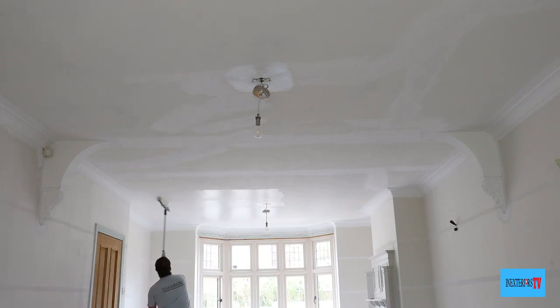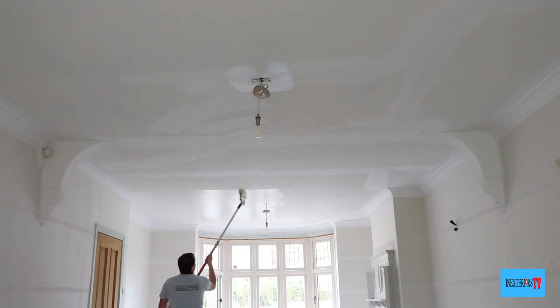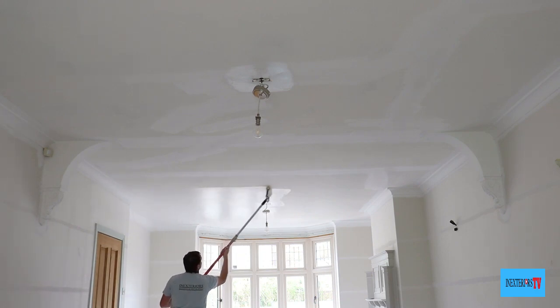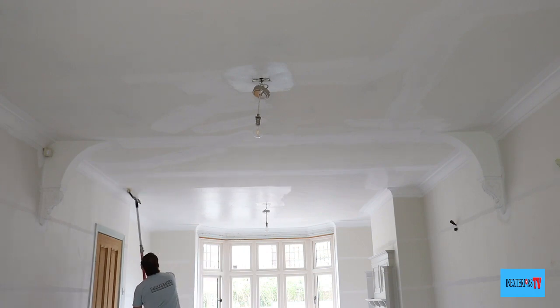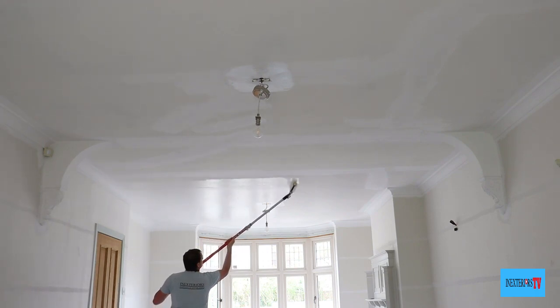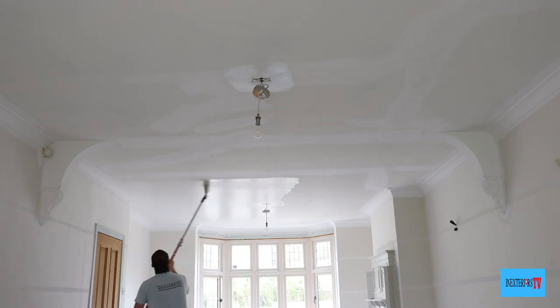Tip number four, just roll nice and steady. I've put this clip here to the normal speed so you can actually see the real speed that I'm rolling this ceiling. Tip number five, keep your roller flat to the ceiling.